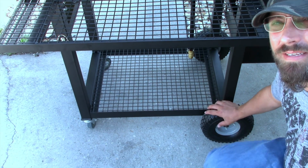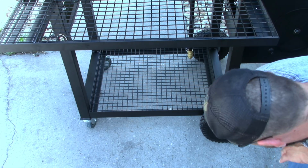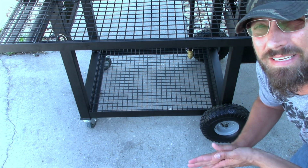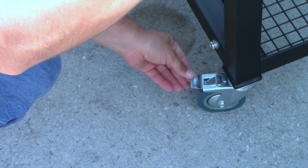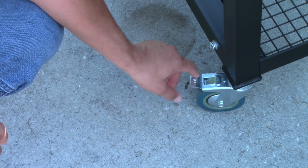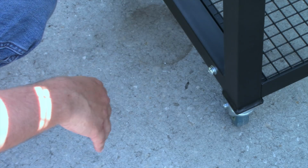All right, I really like these rubber tires. It makes it very easy to maneuver this pit around. You just got to make sure that you keep air in there. I think it's like 30 psi. It's 30 psi you have to keep inside there, so you just got to maintain air pressure inside the tires of your pit, or you can't move it. Then over here on this side, you have some locking wheels. It has on and off. It's very, very simple, very self-explanatory. And I really like that it has 2 locking wheels right here to keep your pit still, so it doesn't slide and doesn't move all over the place.